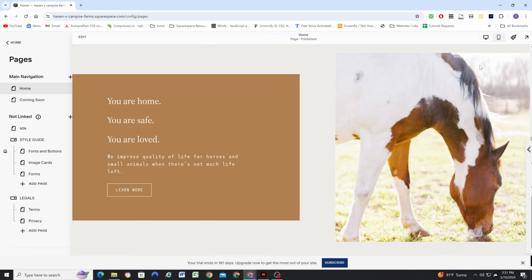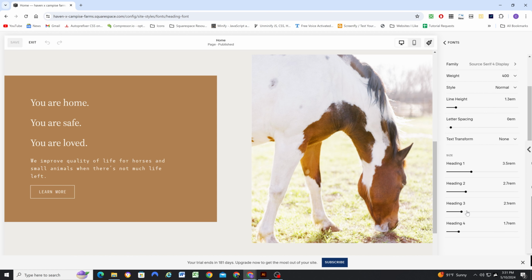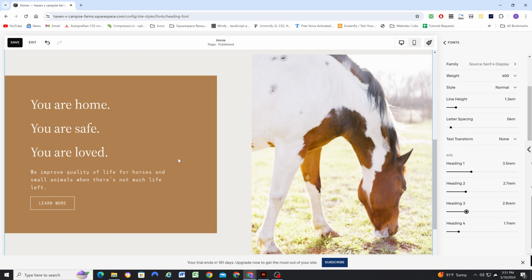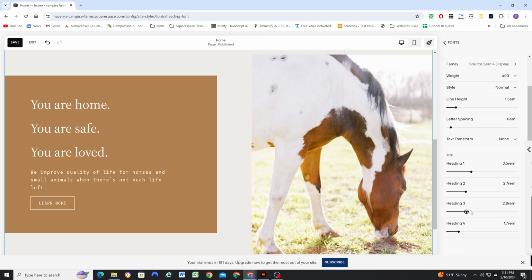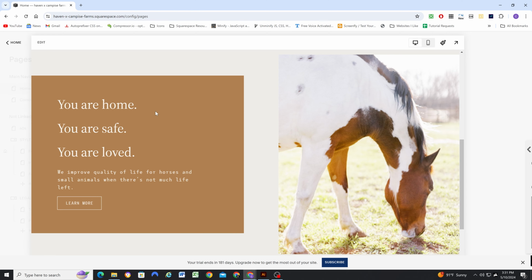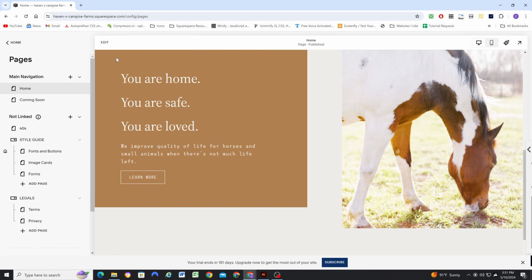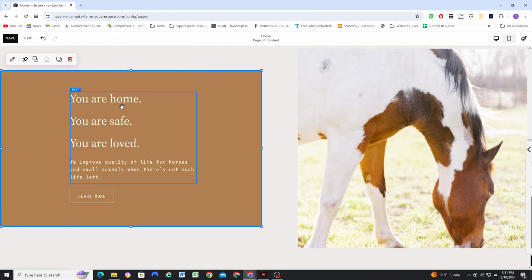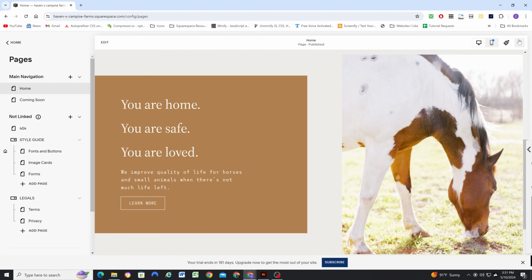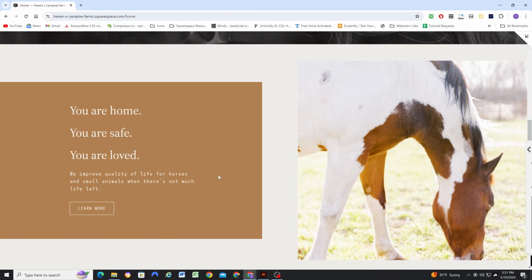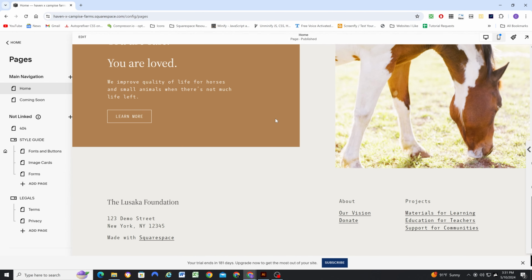Okay, and then our H3s are much too small, so I'm going to go to the site styles and go to headings. And my H3 needs to get much bigger. That looks pretty good. We'll go 2.8. I'll just bring it in just a tiny bit. That way we're not getting those single word orphans. There's at least 2 words now as it wraps. Cool, so that looks good. So that's the second section.